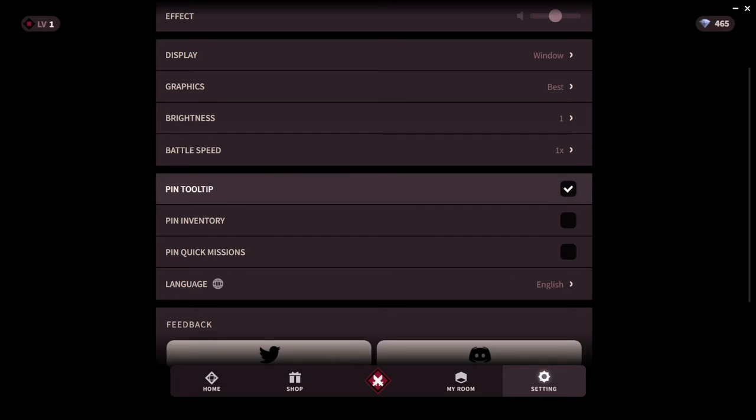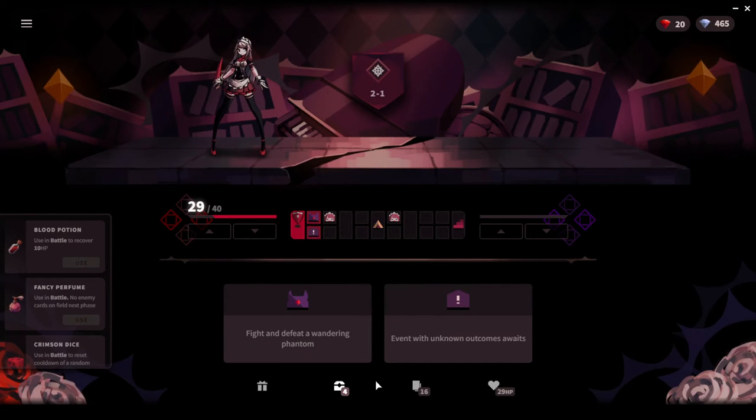Phantom Rose, Part 2. I decided to turn on this pin tooltip option. Not completely sure what it does, but it might be nice to have in inventory as well, because I'm going to forget that thing exists. Okay, let's get back into it. Wow, it just dropped me right back in the middle when I pressed it.